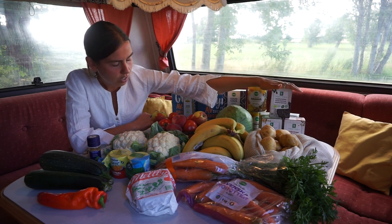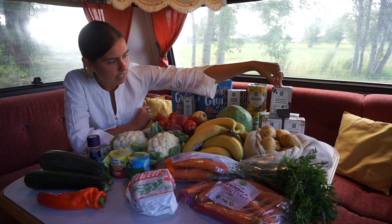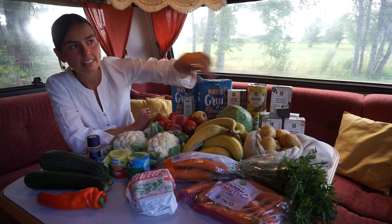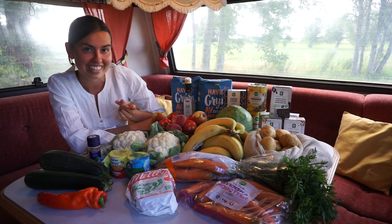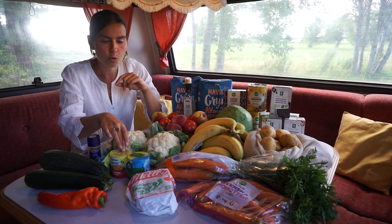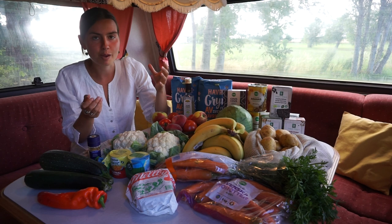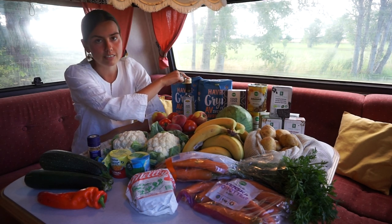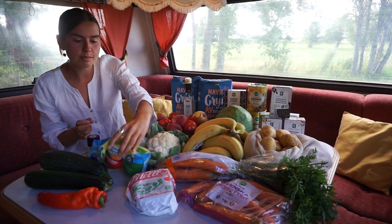Next up we have beans and legumes: black beans, chickpeas, and red and green lentils. We had some kidney beans as well but we ate them for lunch today and dinner yesterday — I really love kidney beans. We just mixed the kidney beans with some corn and chickpeas, mixed them all up, and ate them with potatoes, white wine vinegar, and some veggies. That's why one corn is also missing, because we had that for lunch.